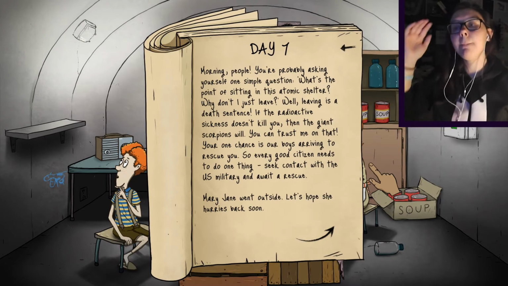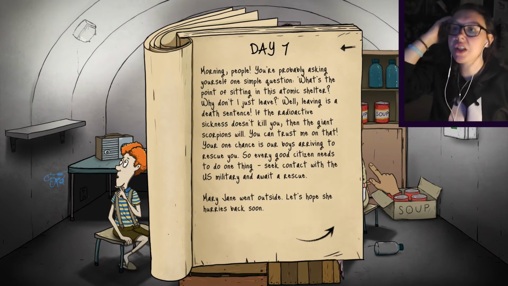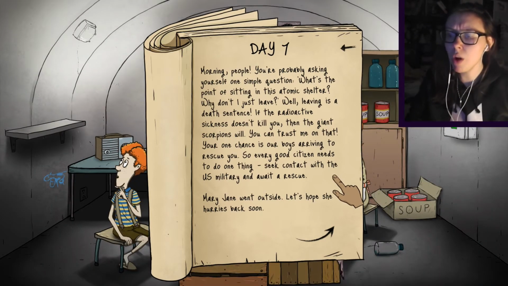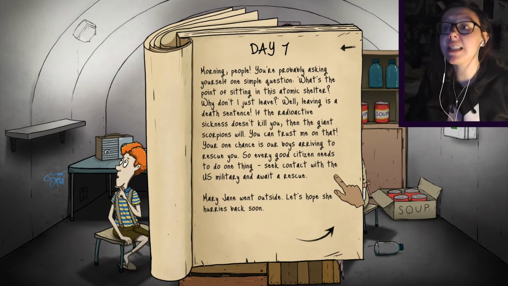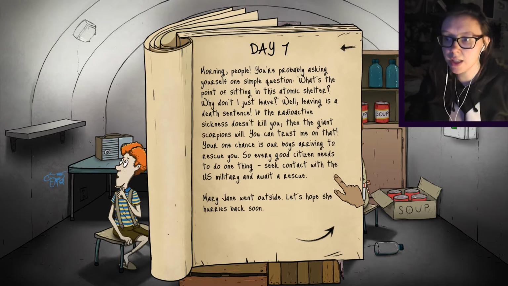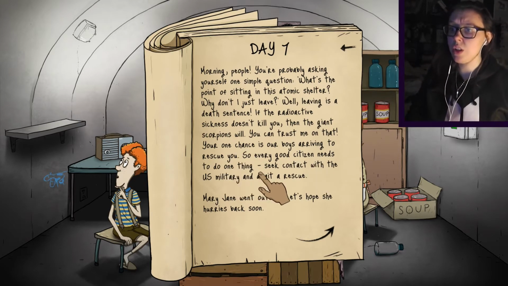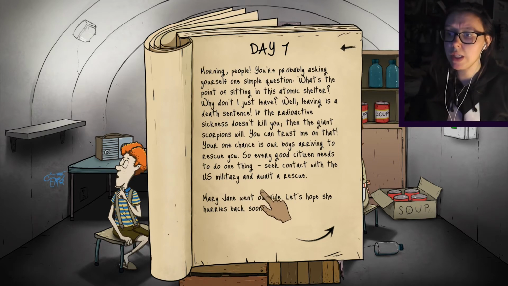Day 7. Morning, people! You're probably asking yourself one simple question. What's the point of sitting in this atomic shelter? Why don't I just leave? Well, leaving is a death sentence. If the radioactive sickness doesn't kill you, then the giant scorpions will. You can trust me on that. Your one chance is your boys arriving to rescue you. So every good citizen needs to do one thing. Seek contact with the US military and wait for a rescue.